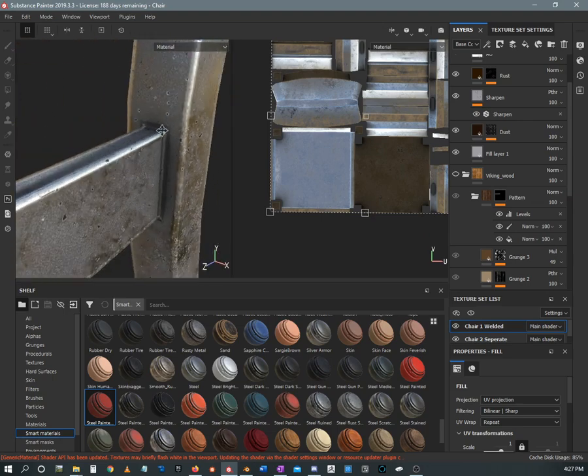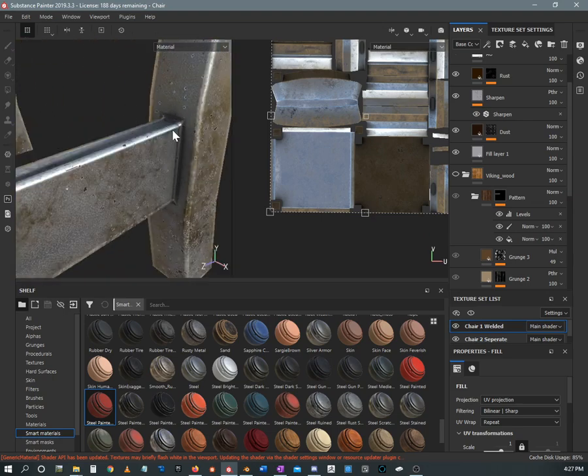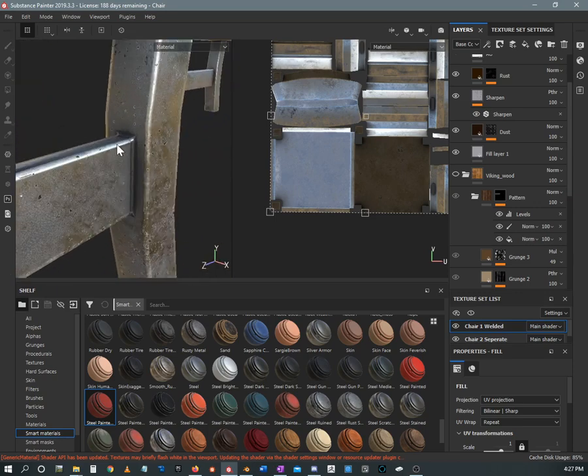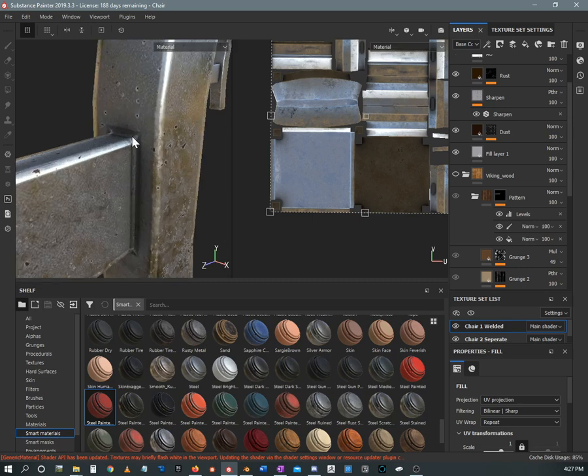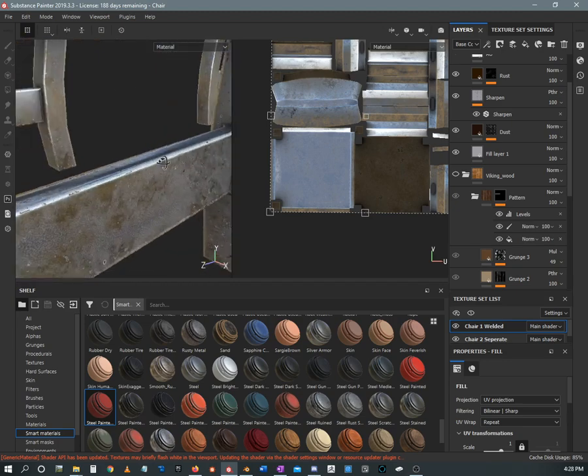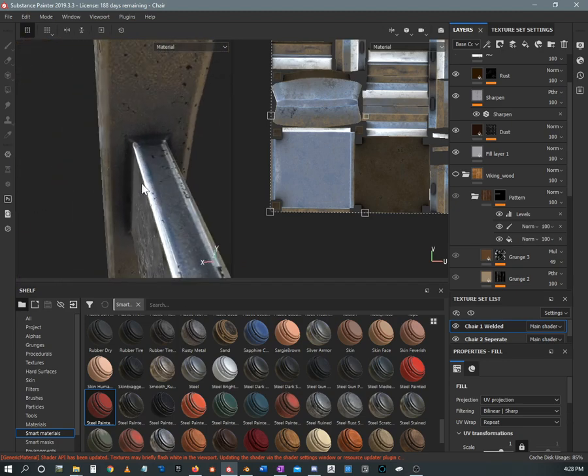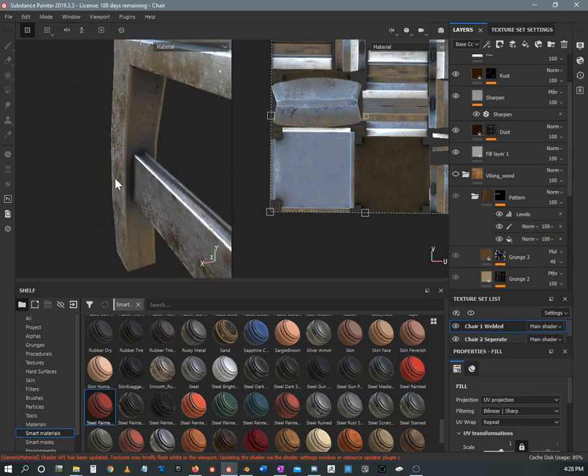This looks way more like it's actually welded together. This steel is all the same. You can kind of see where it sort of blends into that when we get the nice little edge. Same on the front. Same type of deal. So the illusion is a lot better for that.